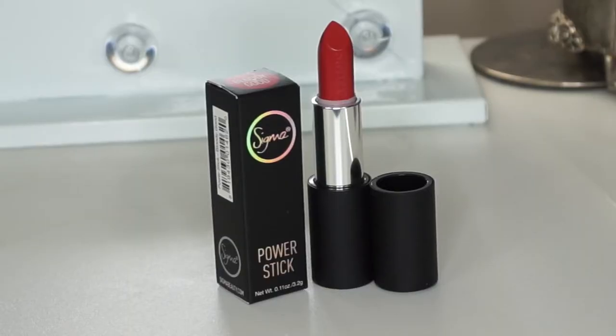There was also a lipstick by Sigma Beauty and the name of this made me chuckle just because of where I'm from in Yorkshire in England — the name of this is 'Bloody Good.' So you know I had to say that in some sort of Yorkshire accent. Anyway, this is beautiful — again it's got similar packaging and this is very much a deep red. It looks super creamy. I haven't used a normal lipstick like this in so long so I'm really excited to try this out. I love the fact that it has the Sigma stamp on it as well, which is really unique.